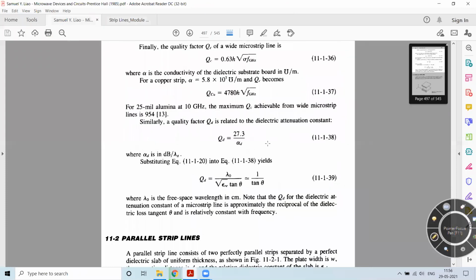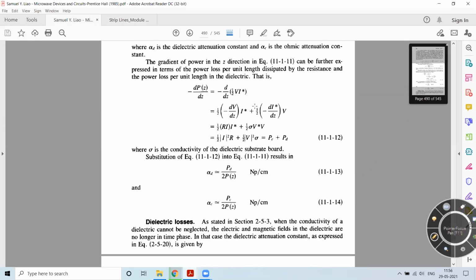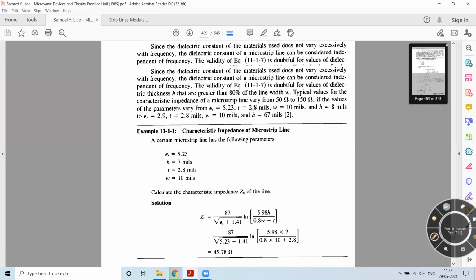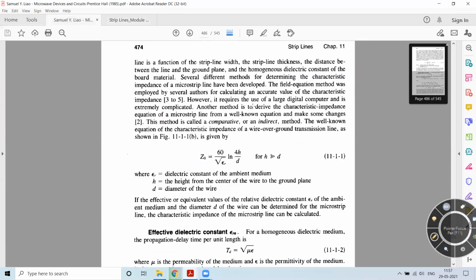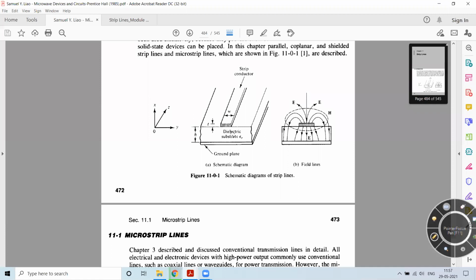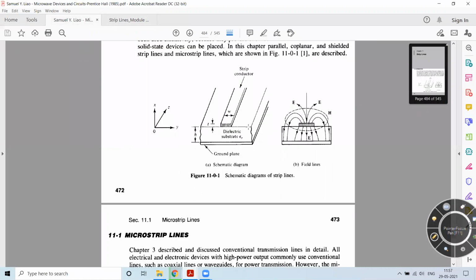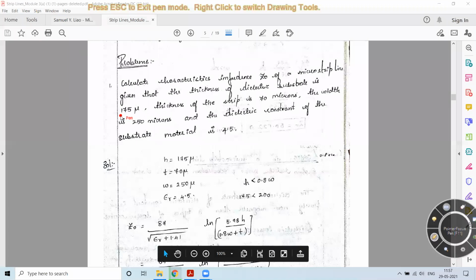So if I make an observation over here, this is the dielectric substrate. The thickness of this substrate is specified in this problem. So thickness is specified as 175 microns. So here this thickness, what they are specifying is nothing but the parameter h, that is the height of this dielectric. So this 175 micron is actually the h value, h is equal to 175.